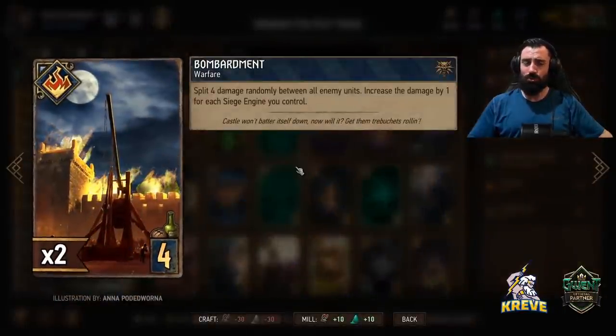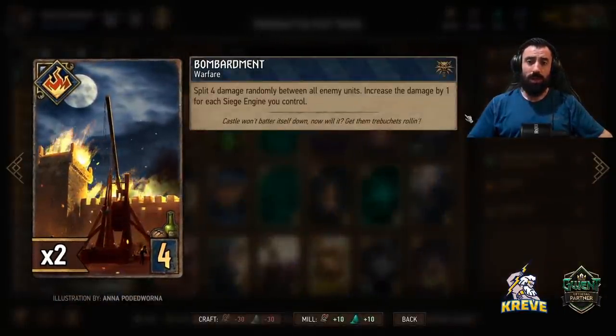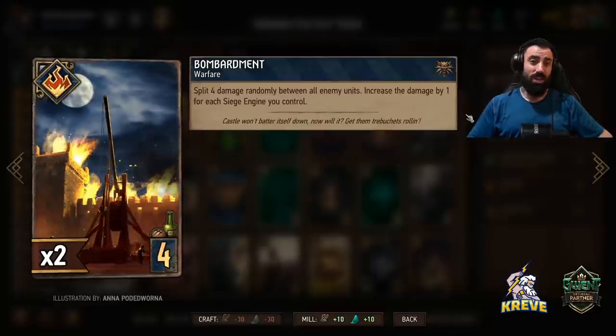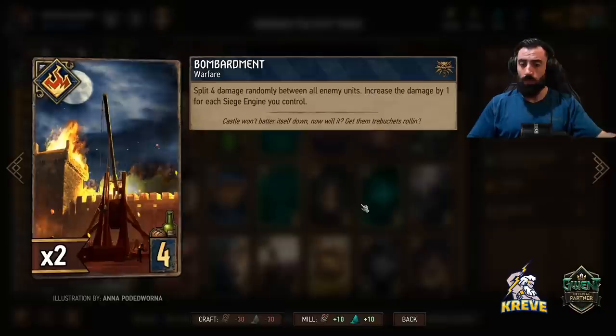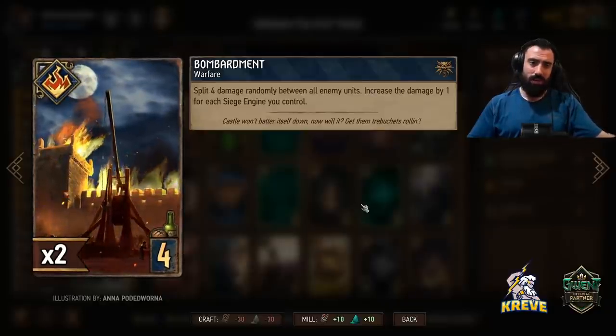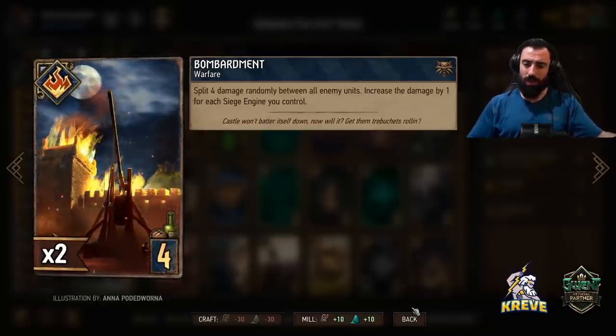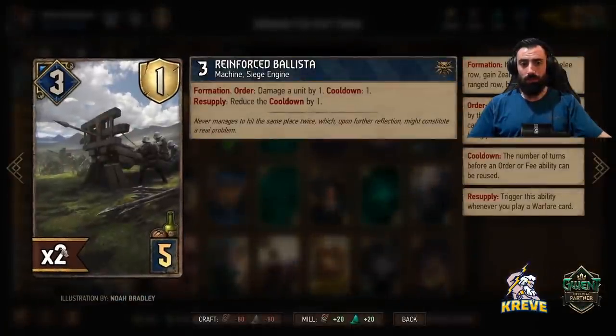Then we have Bombardment here. It's just for a bit of control in this deck. Split 4 damage randomly between all enemy units. Increase the damage by 1 for each siege engine you control. So this could play for some epic value when you've got your siege card down, you've got all your siege engines out, and then you just go ahead and save it for that time. Increase value and damage.